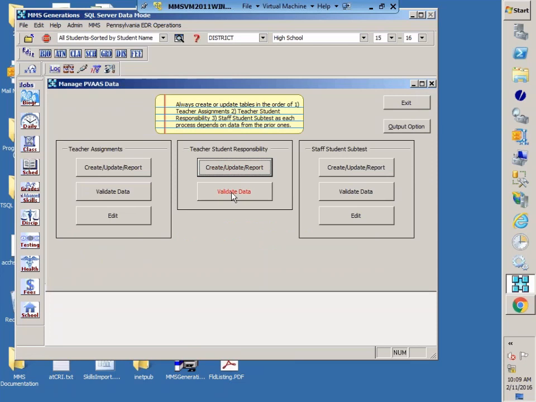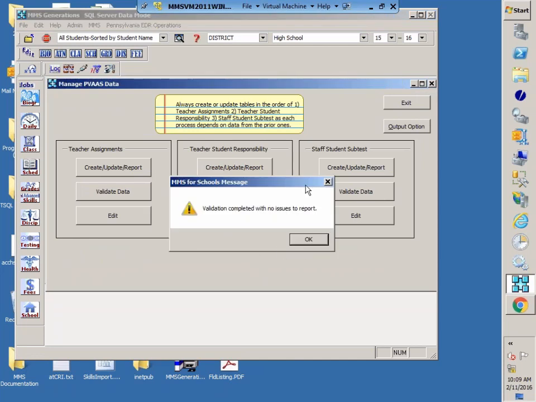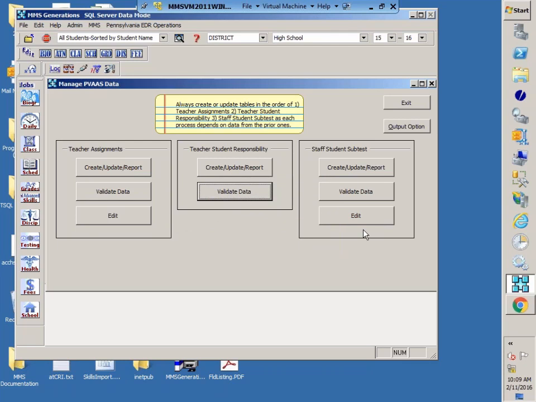Again, we have a validate data, which we've described already, so I'm going to run that. I've described what it's looking for. A lot of those errors that the validation is looking for really caused a lot of problems for schools last year. And hopefully having this arrangement here is going to help with the order in which things need to be created. I know that caused a lot of problems last year, because to go back is difficult and you would have to back out, and we give you the ability to delete your records and then go back. I think just having how things need to be created in the order that they need to be created is going to alleviate a lot of problems this year.